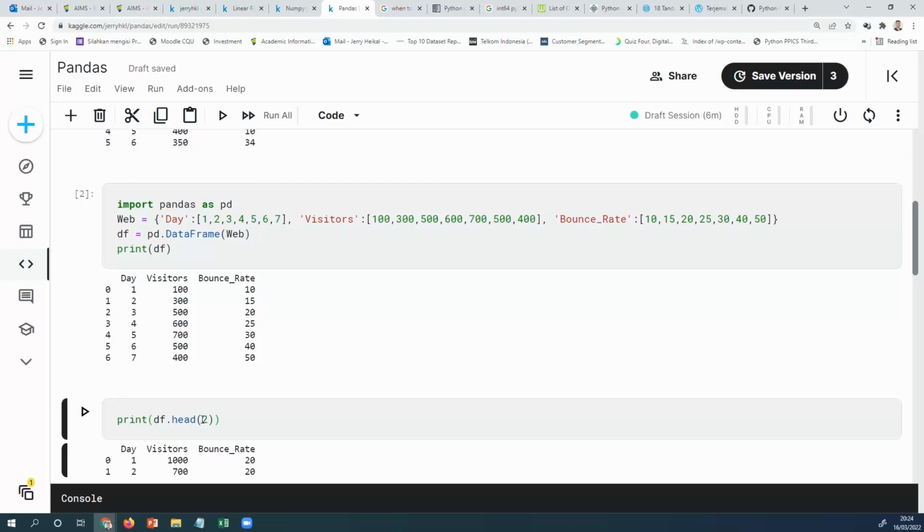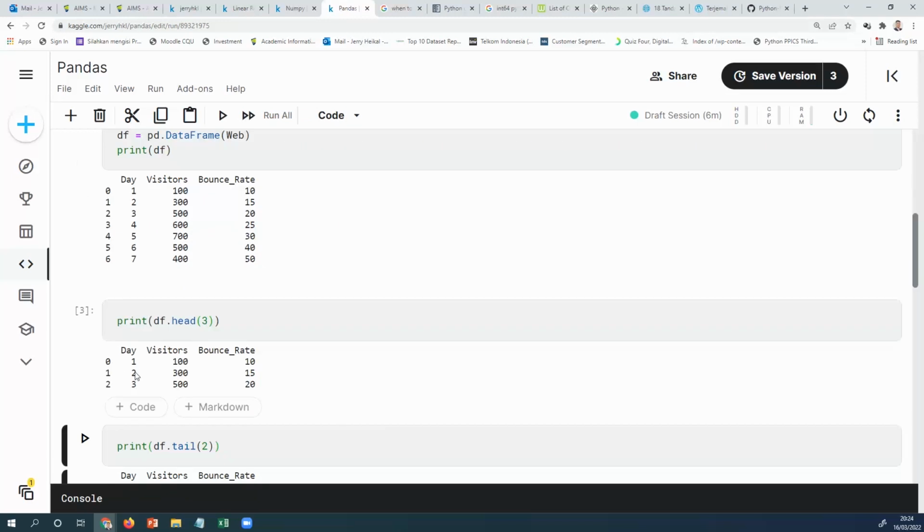If you want to see 3, change it to 3. Enter. Right. Day 1, day 2, day 3. This is the index. The visitors are 100, 300, 500, and the bounce rate 10, 15, 20. Using head, the top 3 rows of data.